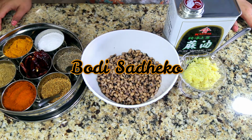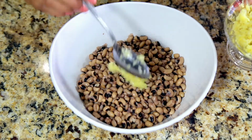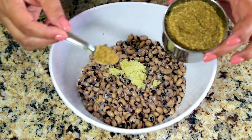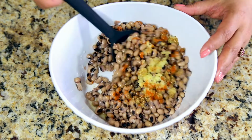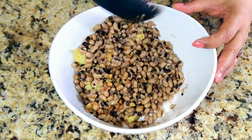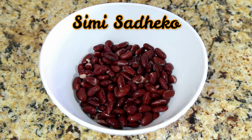For Bodi Sadheko, I'm using 1 cup of boiled black eyed peas, half a tablespoon of ginger and garlic, 1 teaspoon of salt, 1 teaspoon of cumin powder, half a teaspoon of chili pepper powder, and 1 tablespoon of sesame oil. Mix it until all the ingredients are combined. Bodi Sadheko is ready. Next, I'm preparing Simi Sadheko.